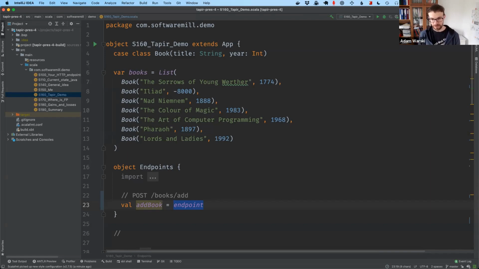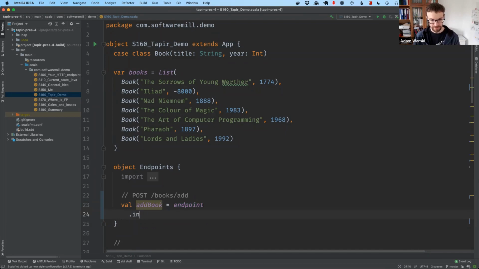An empty endpoint description doesn't have any requirements on the request or the response. An endpoint description in general maps some values from the request and maps some values from the response. It specifies what we want to extract from the request and what we want to write to the response when the endpoint is actually invoked. So we start with an empty one. It doesn't have any requirements, and we are going to use a builder-like interface to gradually specify more and more detail about the endpoint and impose new requirements of what our endpoint will actually do.